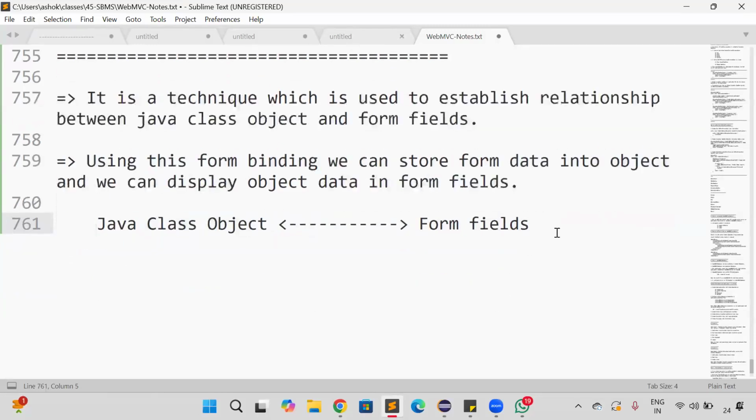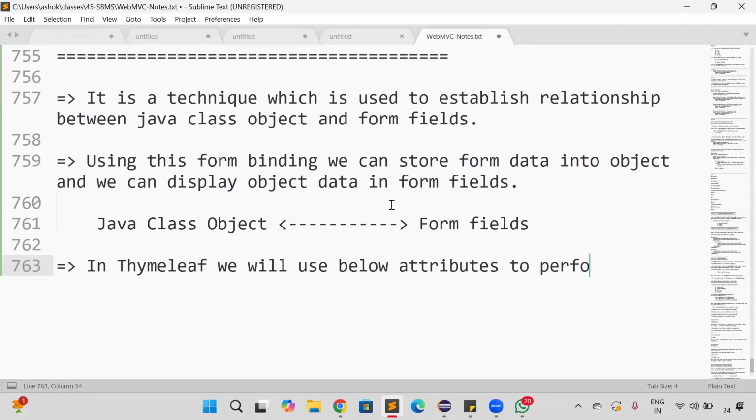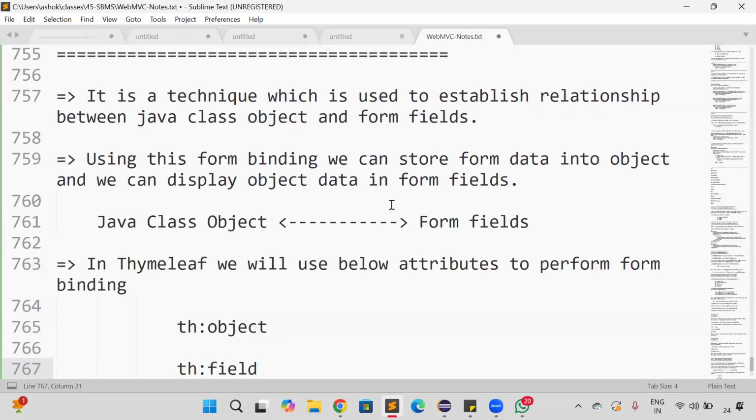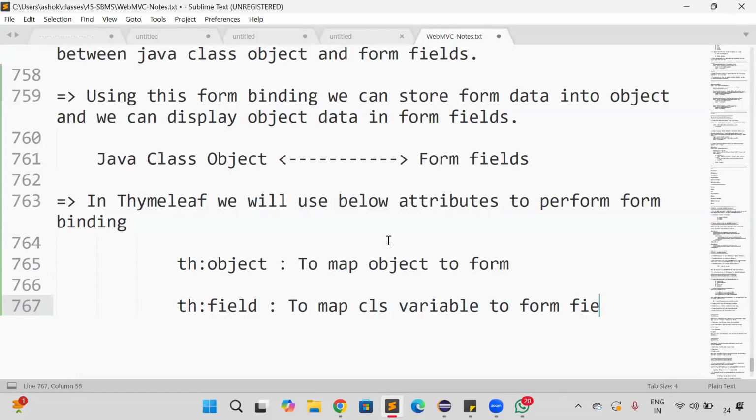Now, in Spring Web MVC with Thymeleaf, we use the below attributes to perform form binding: th:object and th:field. The purpose of th:object is to map an object to the form, and th:field maps a class variable to a form field. Object means object to form. Field means variable to the form.